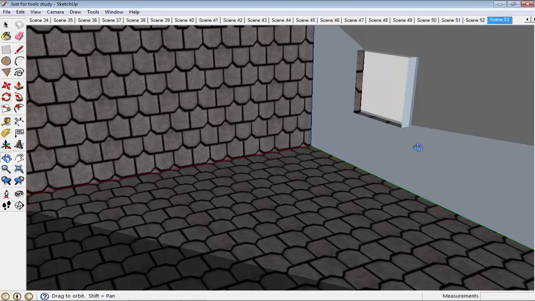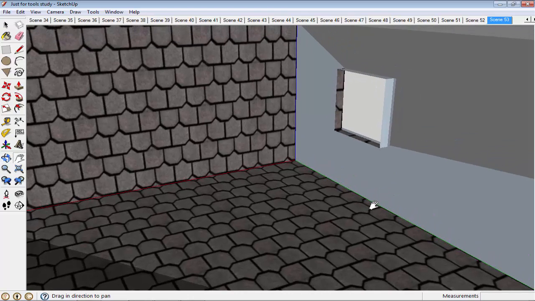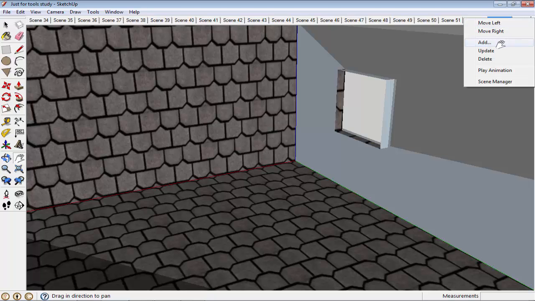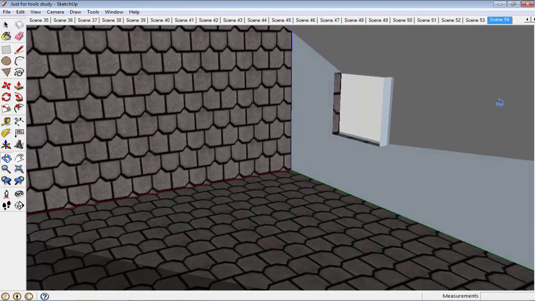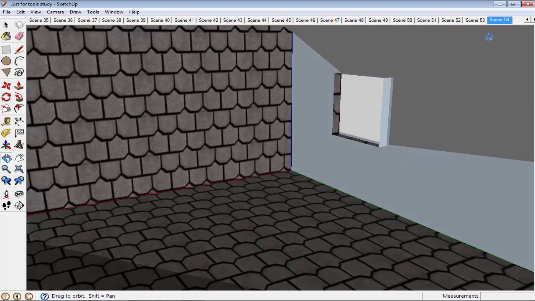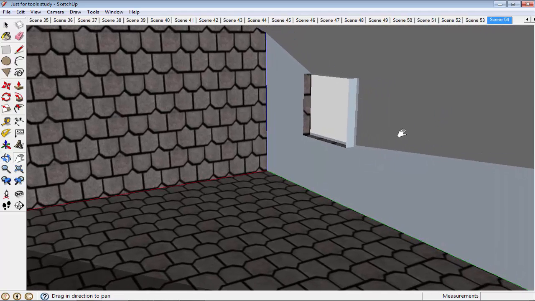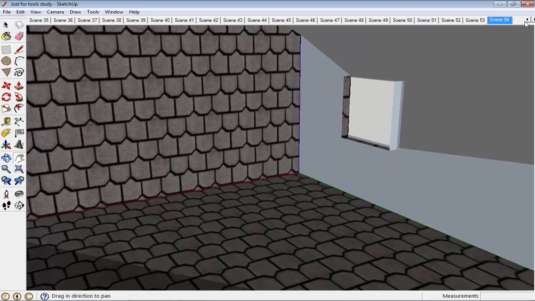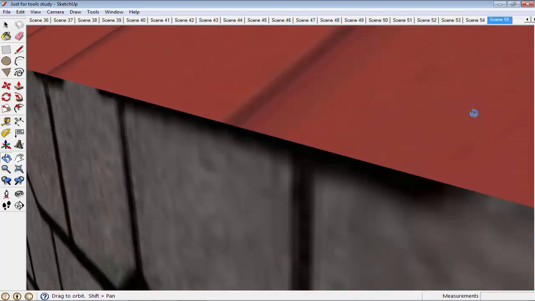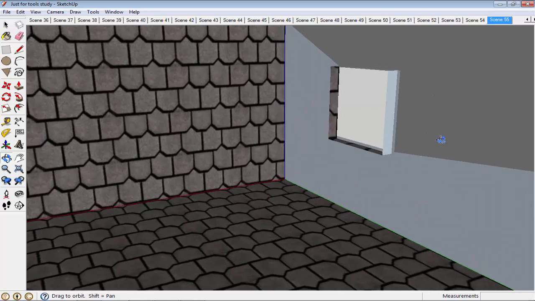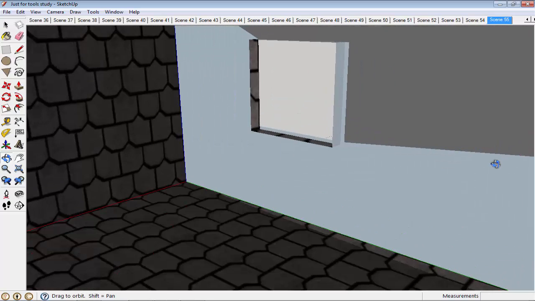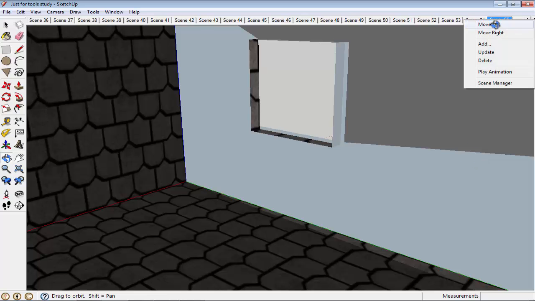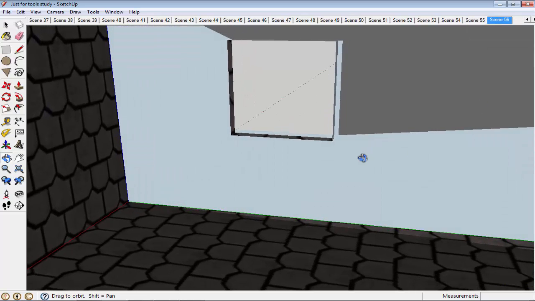When you see something wrong, that means now you are very close to your wall, so then move to another side. Okay, now I will again add. Okay, if using this type of option, then move this, move it. I will add. Add. Okay, now you can see it's working.